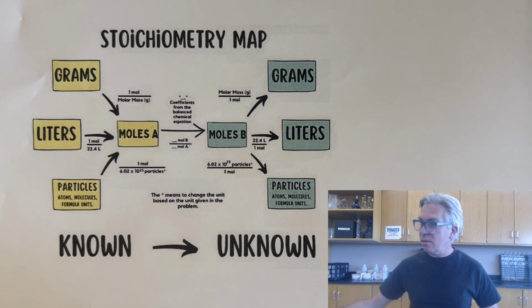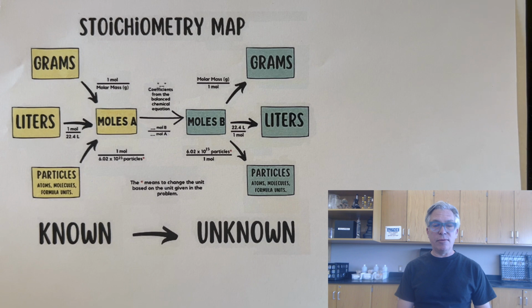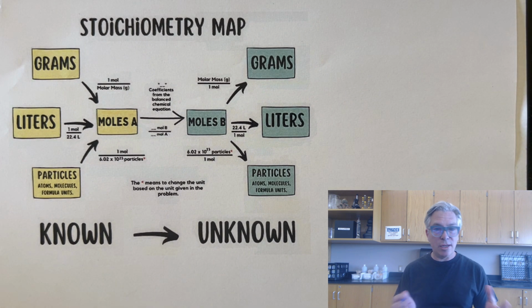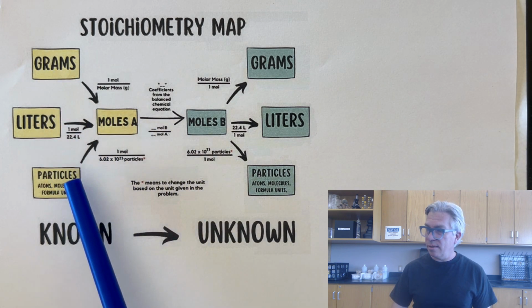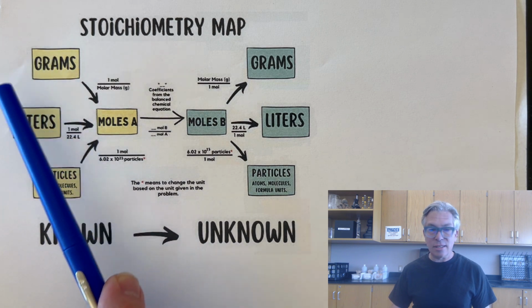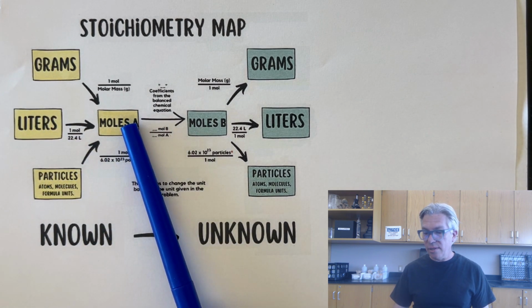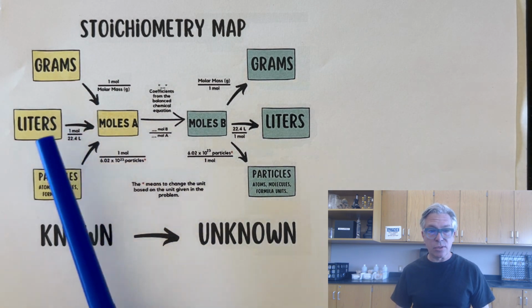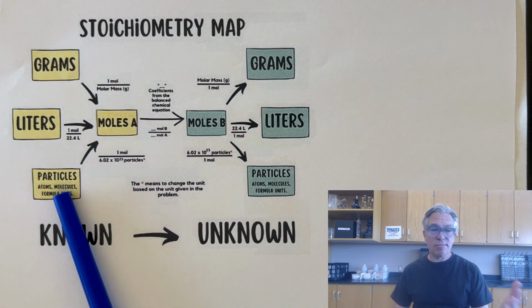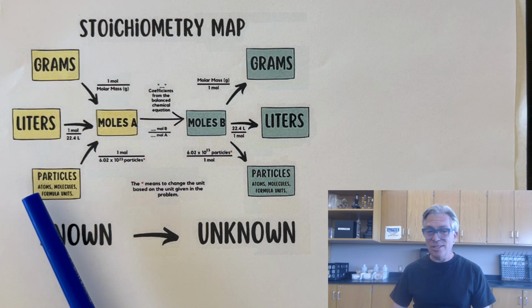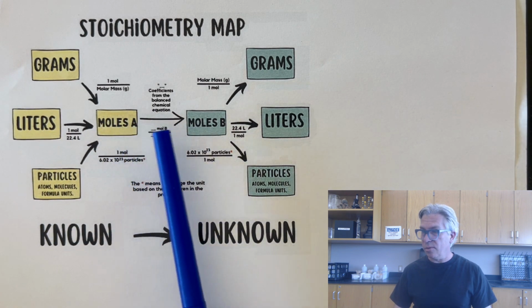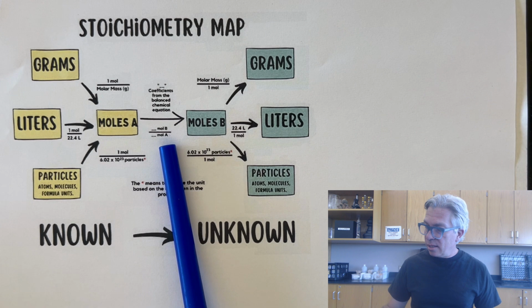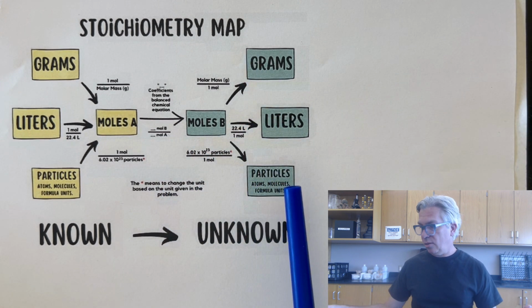There are a million stoichiometry maps on the internet. If you search for one, you'll see a bunch. Find one that you like, and hopefully maybe you have one already. But generally, there's a number of ways to get to moles. You might have grams, you might have liters of a gas, you might have the number of particles, you might have the volume and molarity, all kinds of ways. But the idea is you just got to get to moles, and then do your mole ratio, moles of what you want over the moles of what you have, and then convert it back to what you need to.